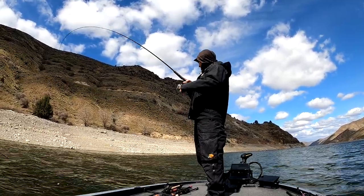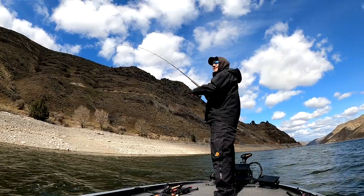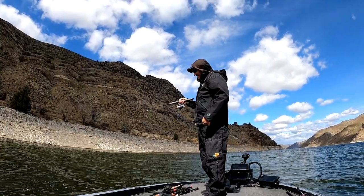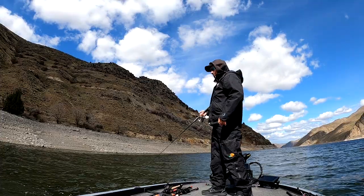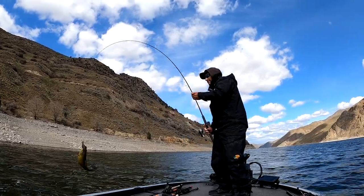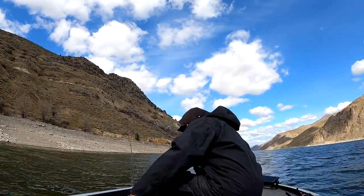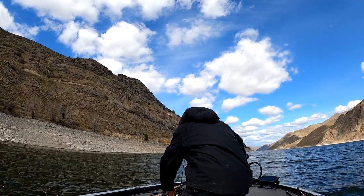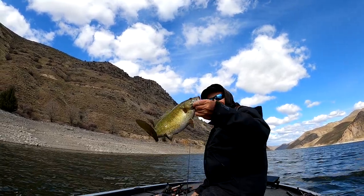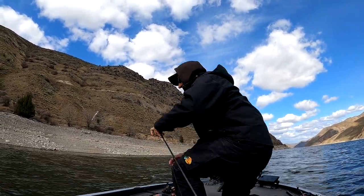Want a crappie? Oh, this is a bass, but it ain't that big. Maybe. It's a nice one. It's a fatty. Ooh. Daddy got one on film. This is what a bass looks like. I know. I just caught 12. Yeah, you just caught 12. Woohoo! Fatty. Yeah, I have to show him what a real bass looks like.